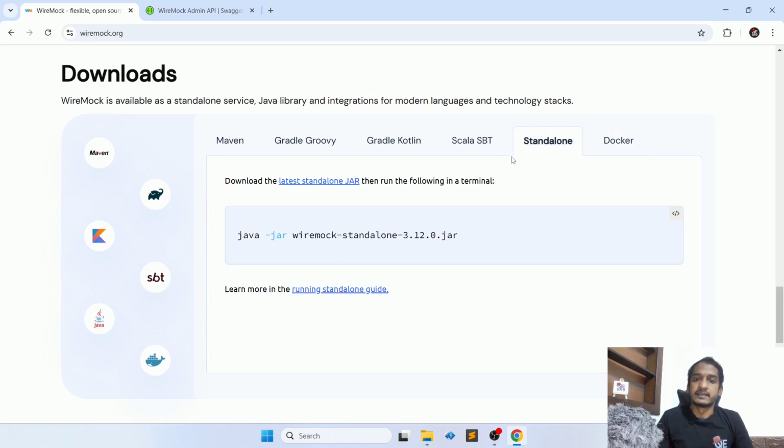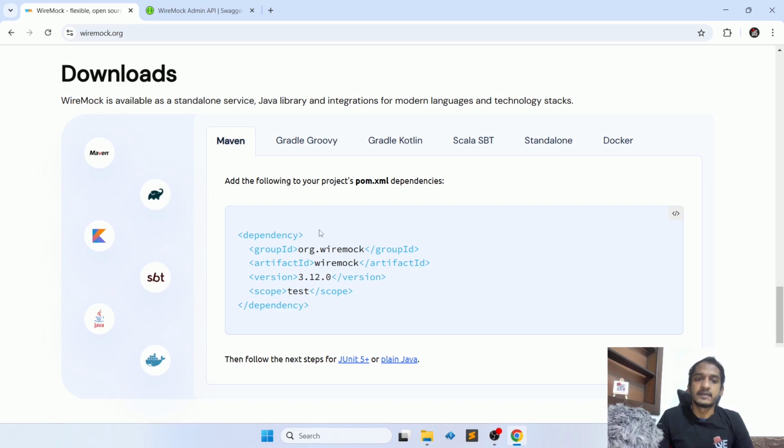But today I will select this standalone option, where you can simply download the jar file to your local machine and then using Java with the jar flag, you simply pass the jar file. So I hope you know how to run a jar file. And then easily you can run a server on your localhost. So using this also you can easily work with creating all these stubs and testing your APIs.